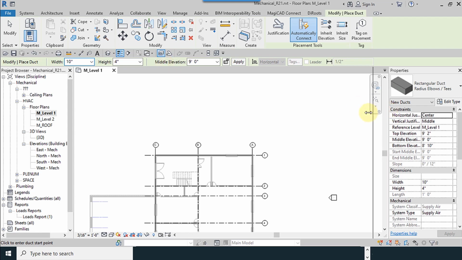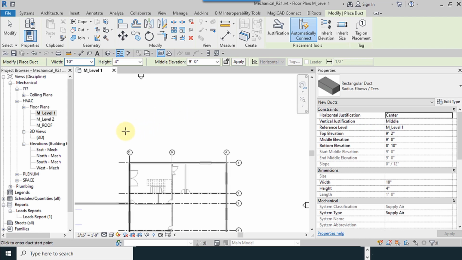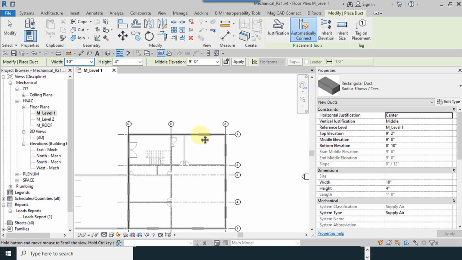How much is your height? This height is calculated from the center of the duct. In the Properties window, top elevation, middle elevation, and bottom elevation. According to each of them, you can set all the dimensions.